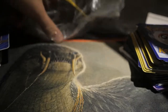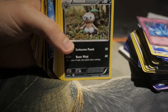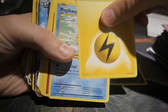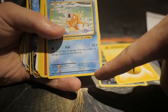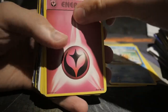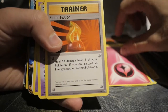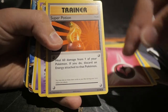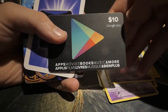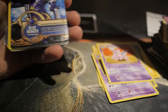Alright, let's go through these. We got Nuzleaf, an energy card, a Magikarp — this is not the old printing, this is from the re-release a few years back. I remember the game store doing that. An energy I don't recognize because I don't play Pokemon — it's an interesting energy card. This looks older, but nope, it's a reprint. Super Potion, Haunter, Nidorino. There's a $10 Google Play card that has definitely been redeemed because it's been scratched out, so we'll throw that out.